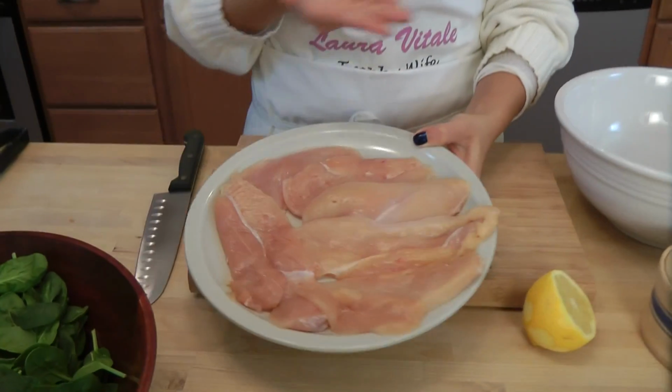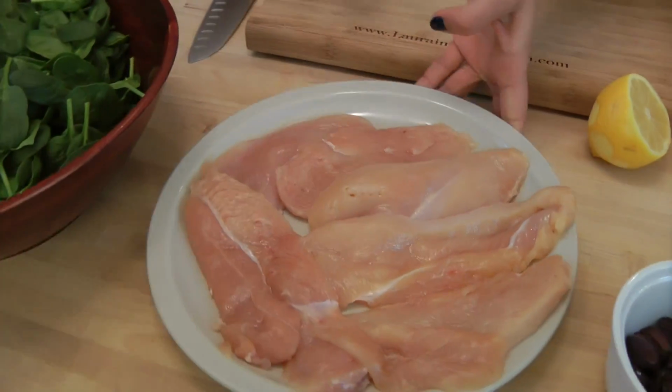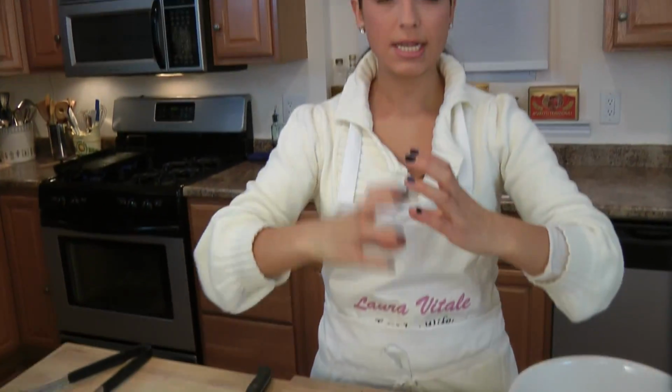Now, first thing I'm going to do is preheat your grill pan to medium-high heat so it's waiting for you. And second thing, these were two 6-ounce chicken breasts that I have thinly sliced so that it cooks faster, and so that I don't have a big piece of chicken. When I grill it, there's no marinade in it, it's like a little coating. I like a lot of flavor on chicken breast because it can be a little boring. It's kind of plain, it's a blank canvas. You can do whatever you want to it.